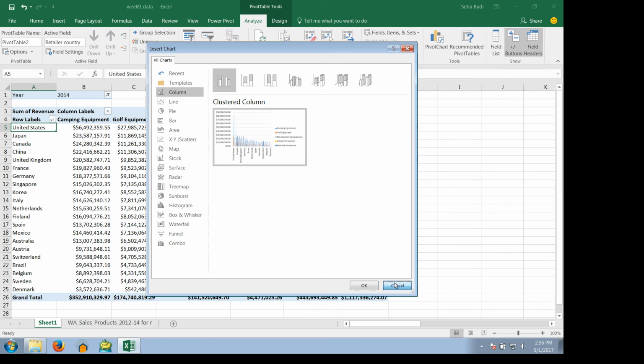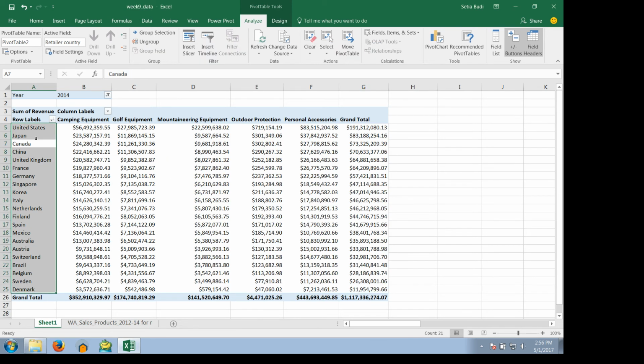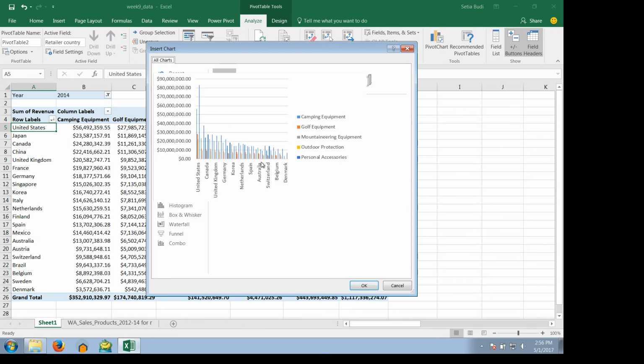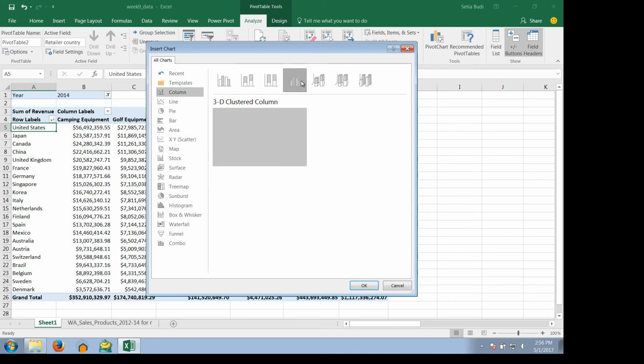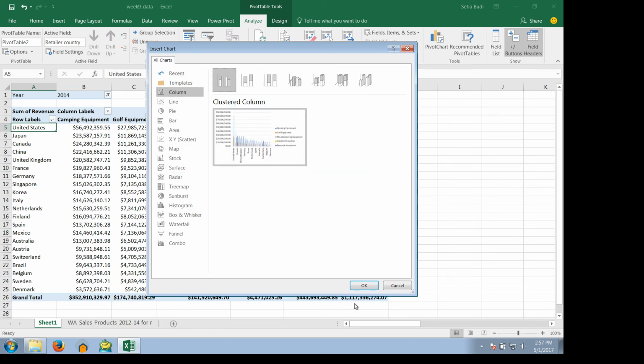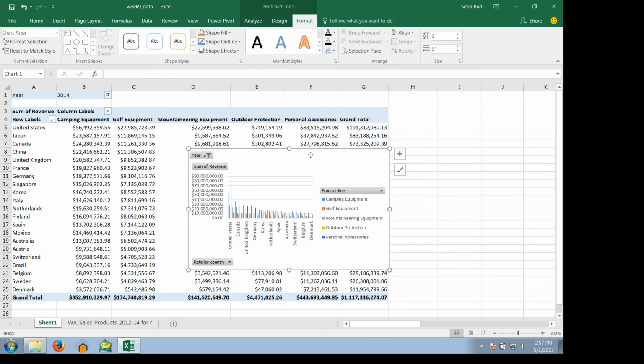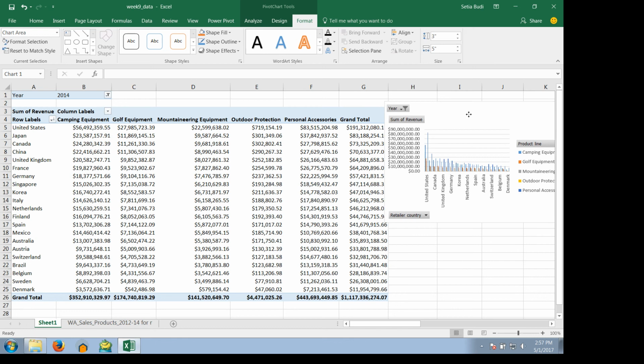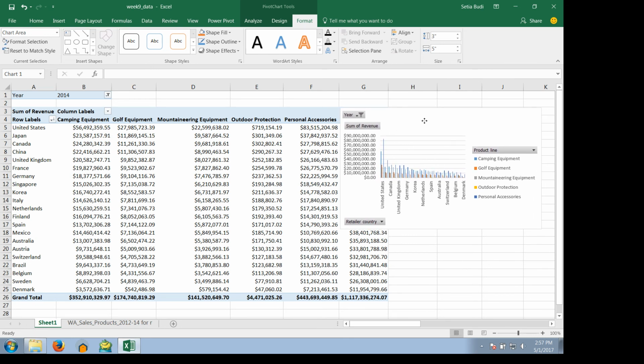Okay, so basically same, make sure that we place our active cell inside the pivot table area, and then we go to the Analyze menu, and under the Analyze menu we go to pivot chart. We click our pivot chart, and then we can choose what kind of chart we're going to use to describe our data set in a graphical manner. So for example, in this case I just want to use a clustered column, the simple one, and I choose OK. Right, so yes, as easy as it is. Sorry, maybe I can put it a little bit over here.